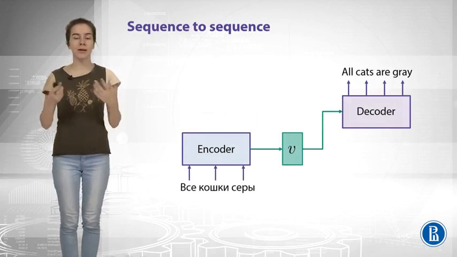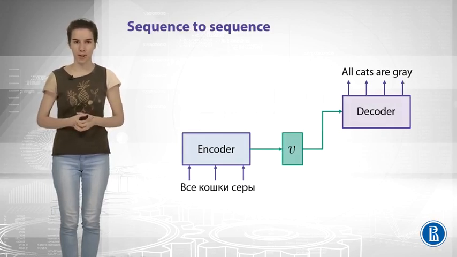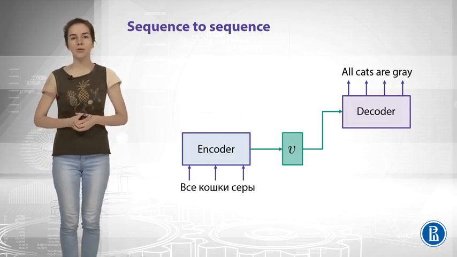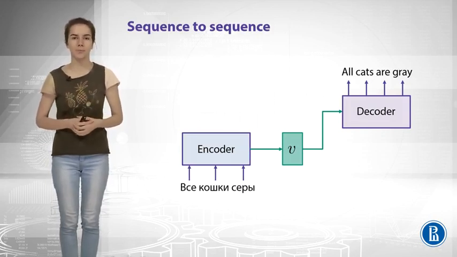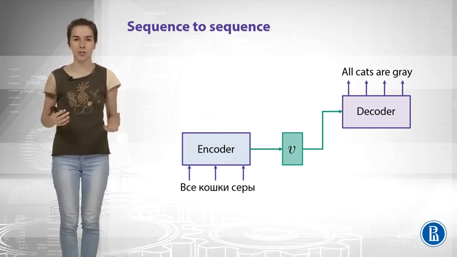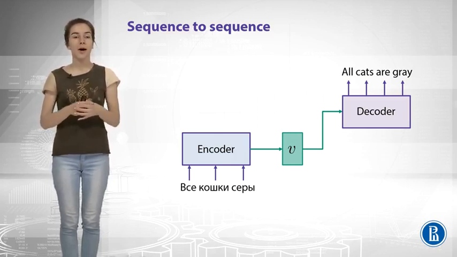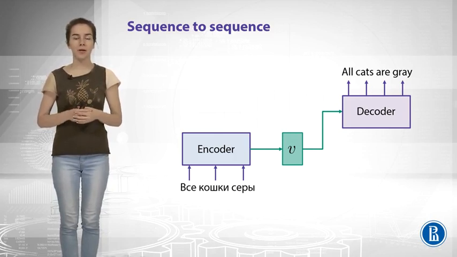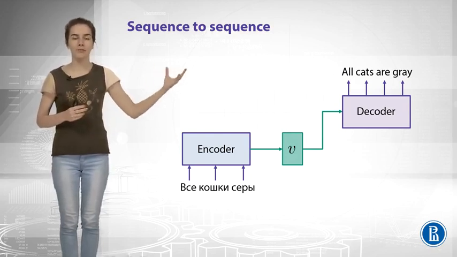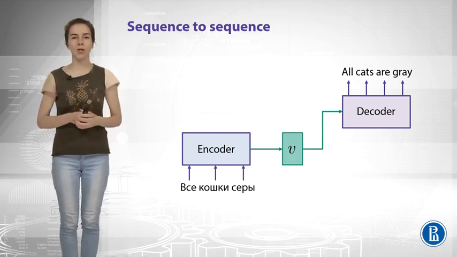Now, let us start with the general idea of the architecture. We have some sequence as the input and we want to get some sequence as the output. For example, these could be two sequences for different languages. We have our encoder and the task of the encoder is to build some hidden representation of the input sentence. So we get this green hidden vector that tries to encode the whole meaning of the input sentence.